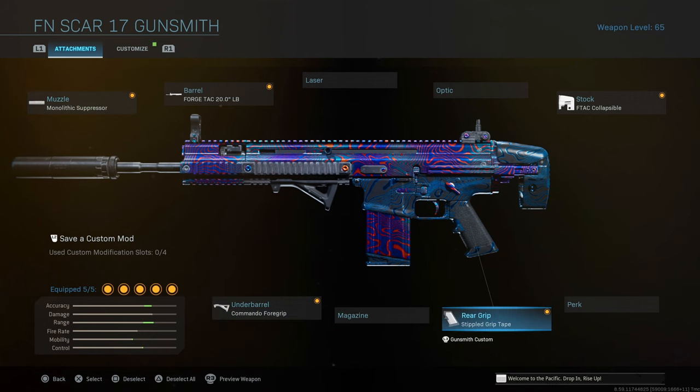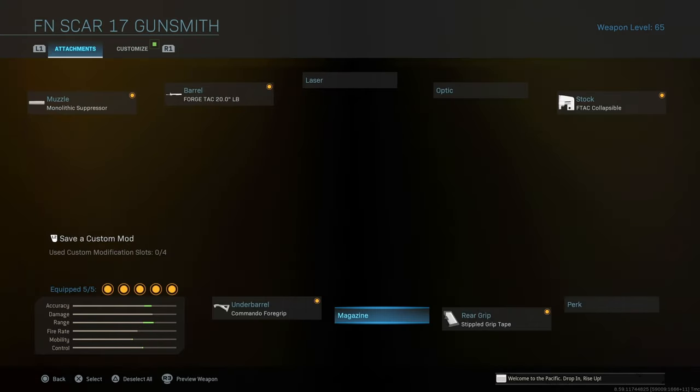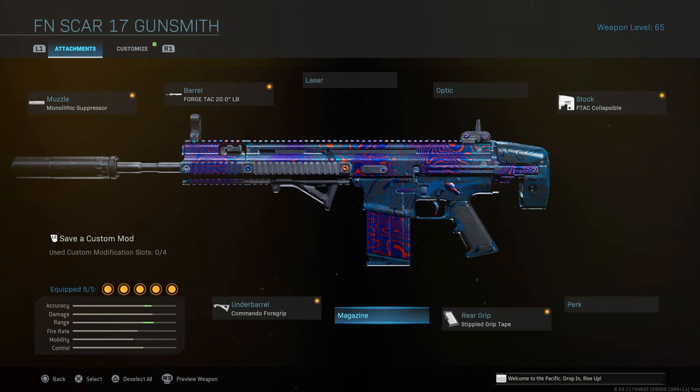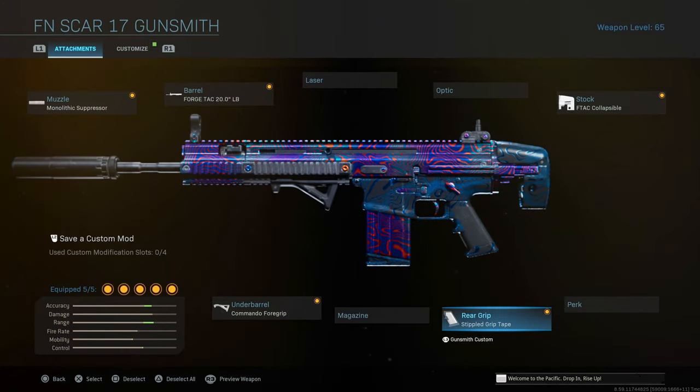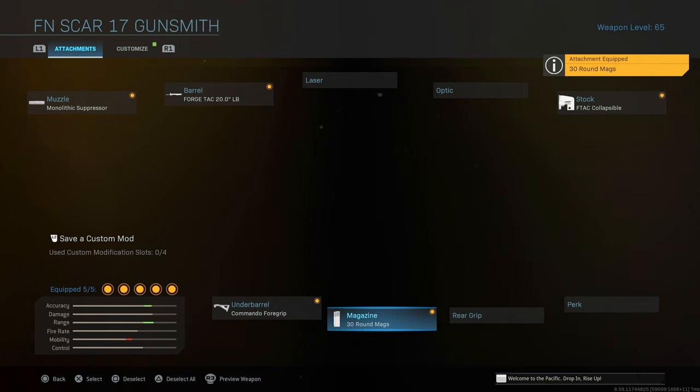Notice I'm not running a magazine, because I'm playing free-for-all, and it's a lot of one-on-one engagements. So instead of using a magazine, I'm running stippled grip tape for that sprint-to-fire ADS. But if you feel like you want to use the 30 mag, you can always put it on.